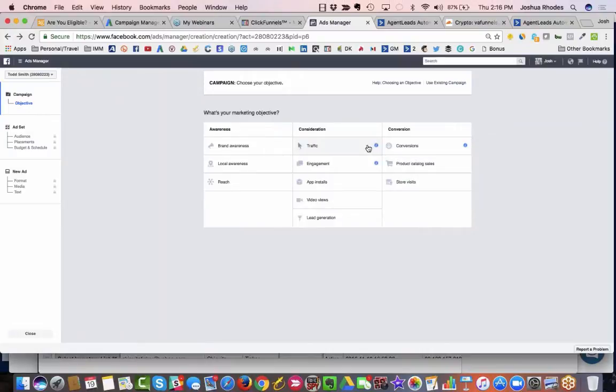Now, in theory, what you want to do is go with a traffic objective when you create this new ad, or an engagement objective. As any marketer worth their salt will tell you, you want to test 2 or 3 objectives. The other one, of course, is the conversion objective.